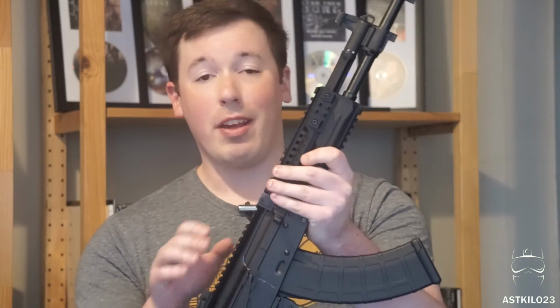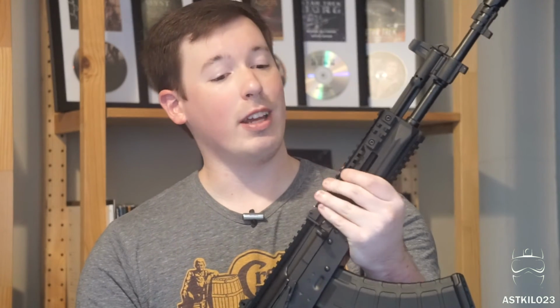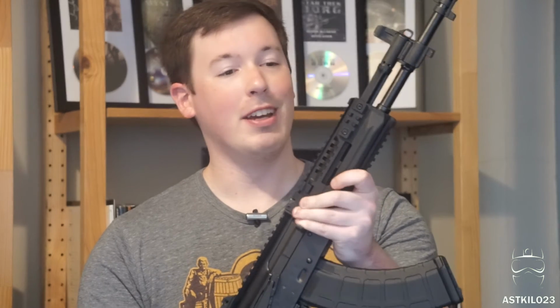Something you learn really quickly when you're working on airsoft guns is that not all parts are compatible with all airsoft guns. So you might pick up part A and want to install it in airsoft gun platform B. It doesn't always work. Sometimes the specs are just that much different, and they can be off by just a hair, and it doesn't work well or work at all for that matter. And in some cases, that was the case with this project. I got everything to work pretty well. It was definitely a lot of time and a lot of sweat and a lot of, not quite tears, but a lot of effort.